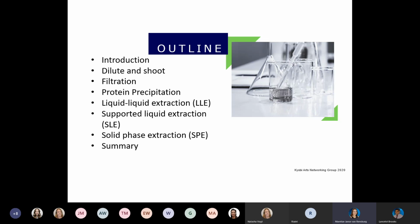So today we are going to look at some of the most common sample preparation techniques, including dilute and shoot, protein precipitation, and ultimately sample prep extraction.